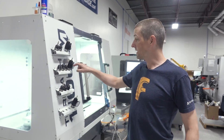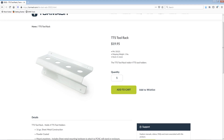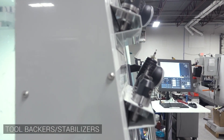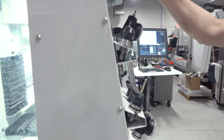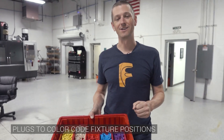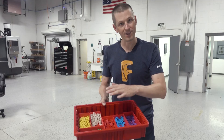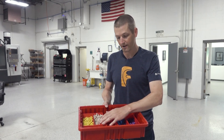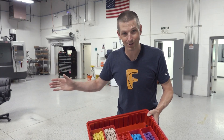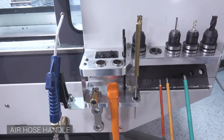We like these TTS racks that we put on the machine, but when you buy them from Tormach they're just sheet metal so the tools will flop around. So 3D print some backers that you can screw, rivet, or glue in — these happen to be the laser cut version, we've done the 3D printed version as well — and that gives your tool a nice solid fit when you slide them in and out. Colored plugs for your fixture plates: we love these because they let us label and color-code setups and fixturing locations. For a long time we 3D printed these; we now make them in high enough volume to have some injection molded. But if you want your own color or size, 3D print in whatever rainbow color you want — I find colors so much easier to follow than a number or grid system.